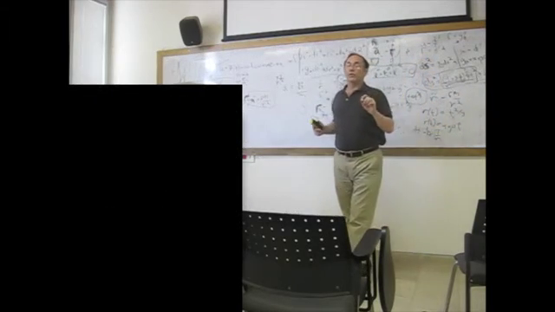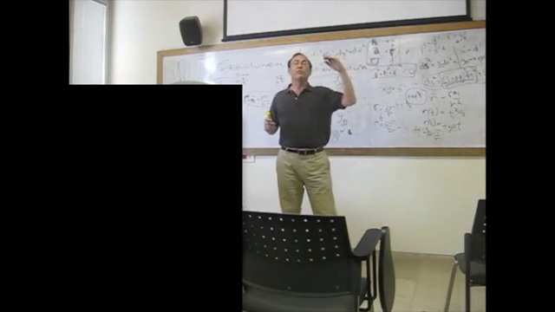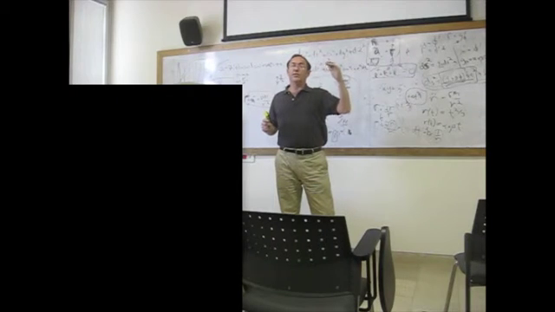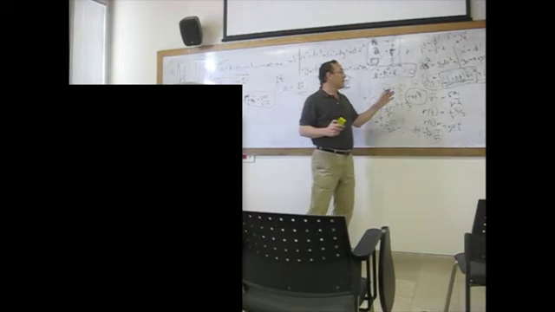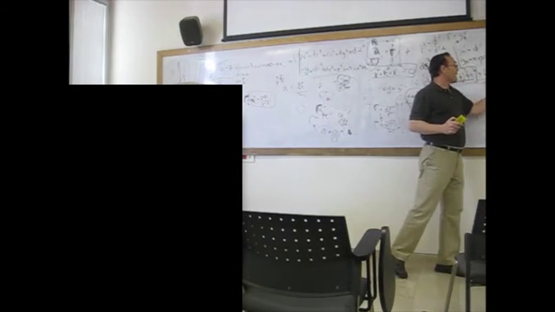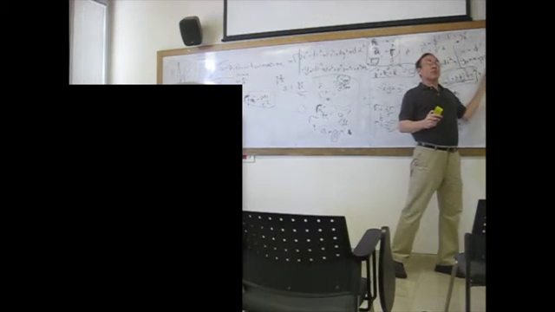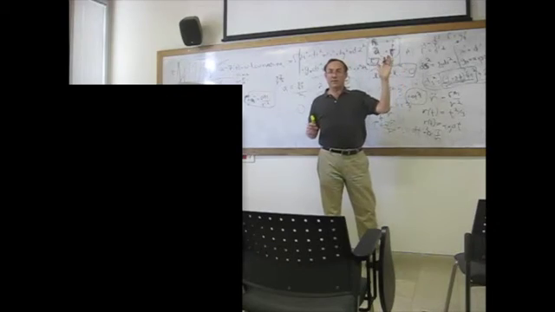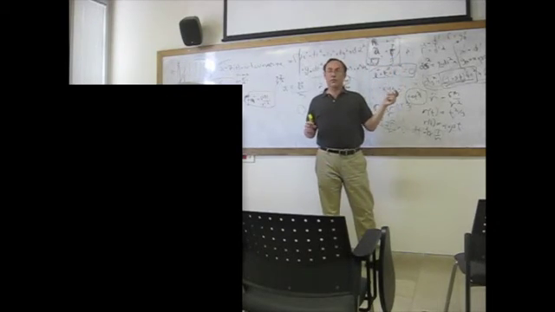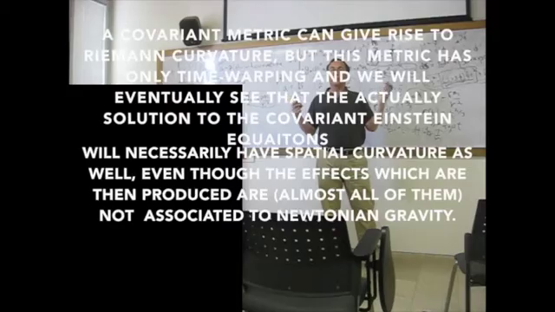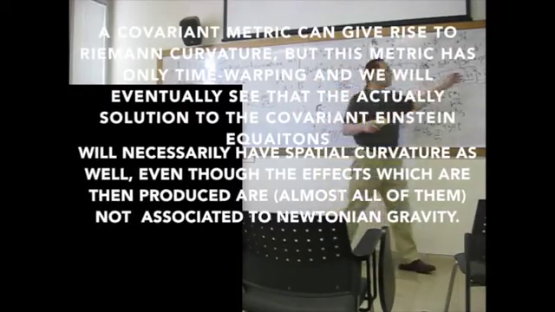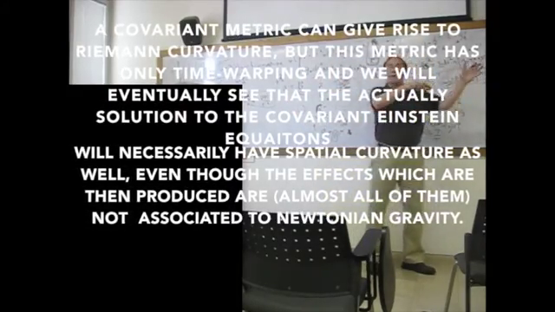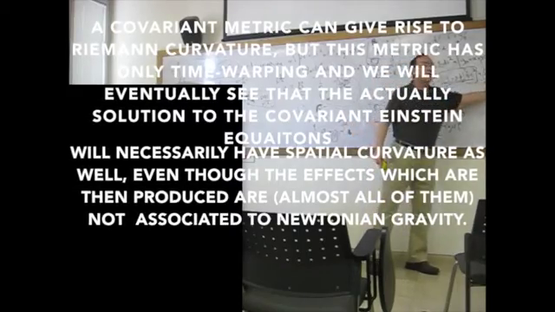Einstein's original theory, or one of the theories that he was working with before 1915, in 1913 he came up with what's now called the Entwurf paper, the Entwurf metric, and this is exactly the metric that he presented, with a flat space over here. And as a result of not having the spatial curvature, he came up with the wrong prediction for the bending of light. And had the expedition gone out earlier, they would have found that his theory was incorrect. When he finally added in spatial curvature in here, he ended up with the right amount of curvature. But this was, in fact, what he originally proposed.